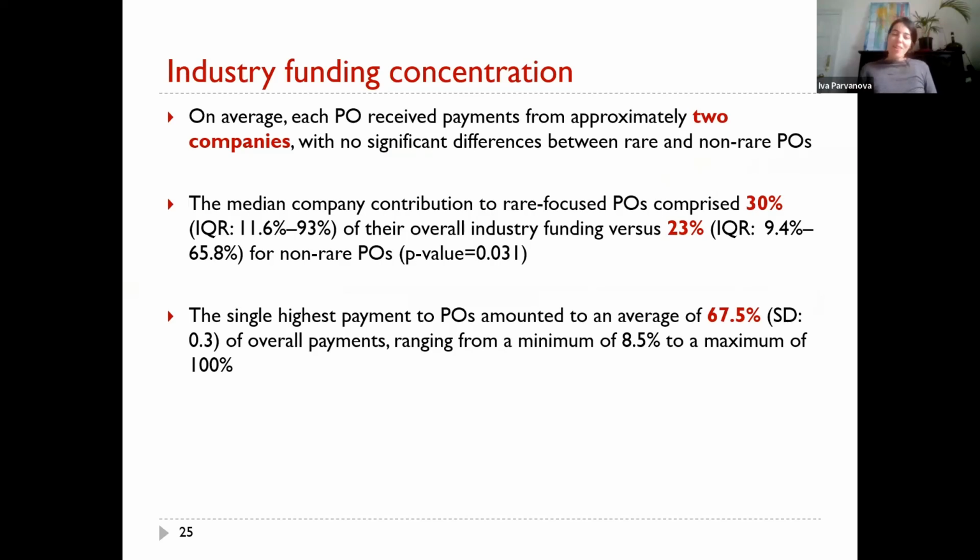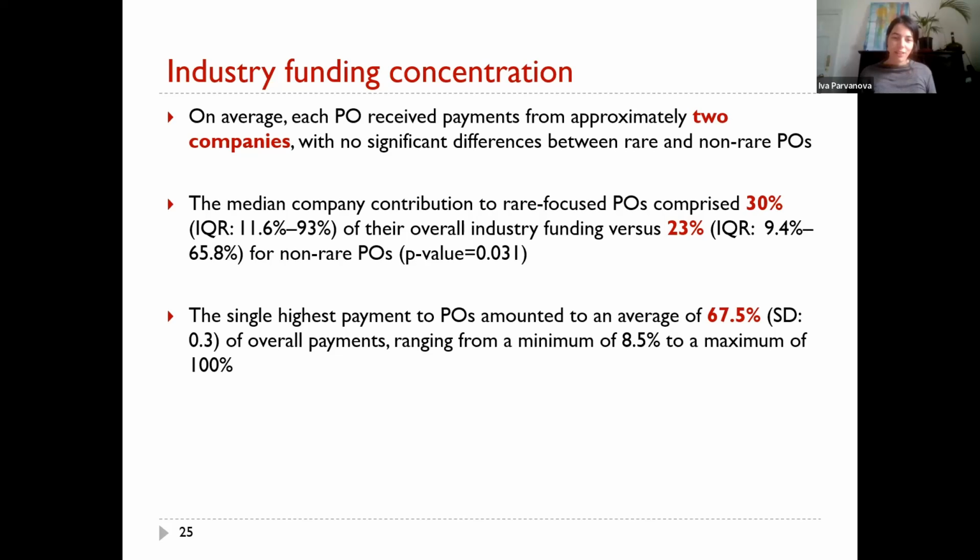Thank you. Then we also looked at industry funding concentration, and here it gets a bit convoluted. As Arianna has already explained, we looked at the dependency of patient organizations on one payment or one company as a share of total industry funding. We couldn't look at total overall funding due to certain data limitations with the Charity Commission income data, which we would be more than happy to talk about, along with all of our data challenges, later in the Q&A.